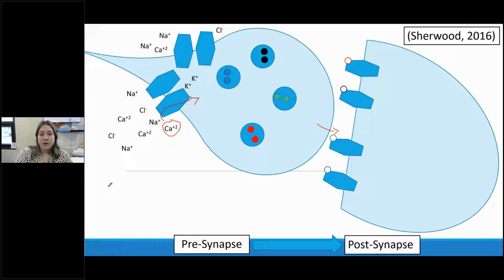The neurotransmitter travels out of the knob into the synaptic cleft, or the space between pre and post synapse. A neurotransmitter binds with the channel receptor on the membrane of the postsynaptic neuron, which allows for an ion, positive or negative, to travel through the membrane and change the potential of the neuron cell. So we see this guy come over here, and it opens the cell, and it allows positive or negative ions to come through.